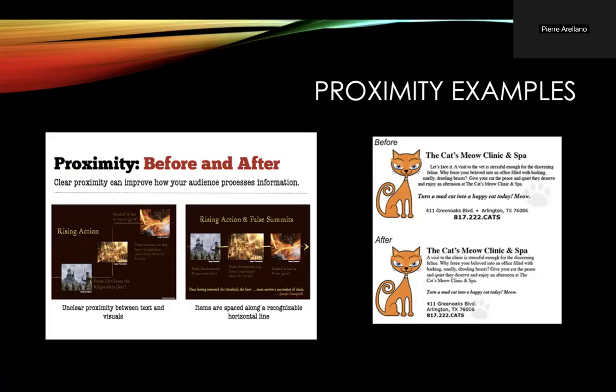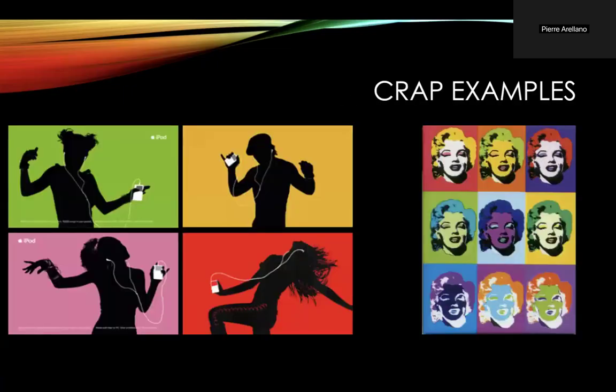And here overall is just examples of using the C.R.A.P. design principles to show how they could all work together. So here we have contrast, right, between the colors that are used, especially the iPods that are sticking out with the black silhouette. And then there's repetition because they're all the same squares, right? And they're all dancing, even though they're doing different dances. We know that they're all related to this ad. Alignment, everything is aligned correctly. Imagine if this was sticking up a little higher, this one a little lower, it would kind of ruin it. And then proximity, right? They're all proximate to each other.